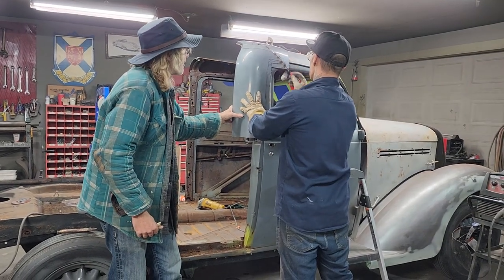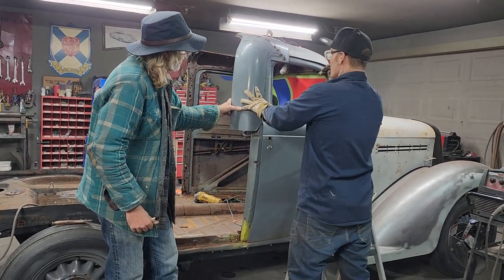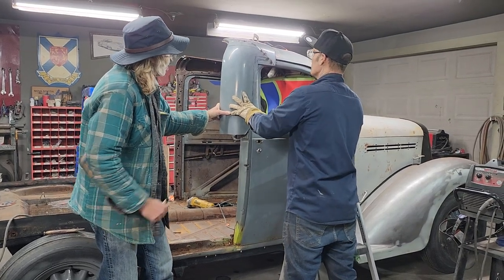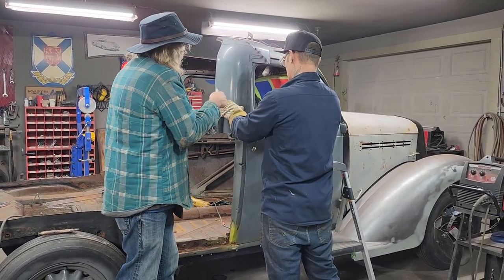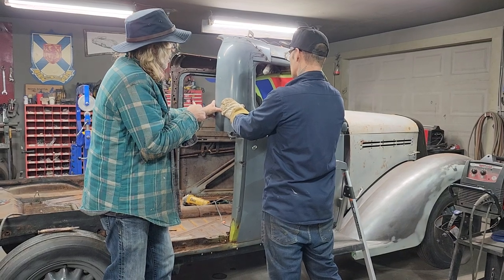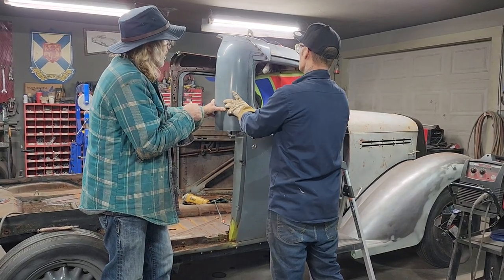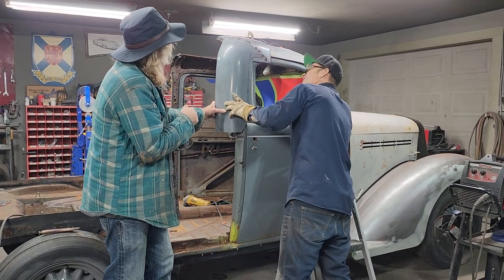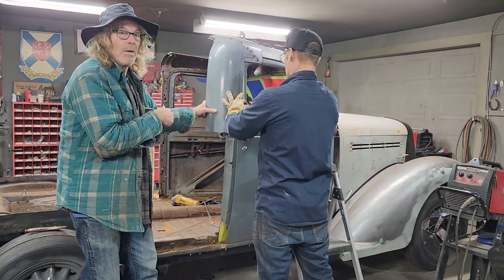That's a square door there. I could start tacking it on is what I could do. Do you want to cut the doorway out first? Well, I'd actually put it in behind the door, but I'd like to get it up here. Fitting this up here is what I'd like to do, but we gotta say, I'm with Aiden on this one. Hey, Aiden.